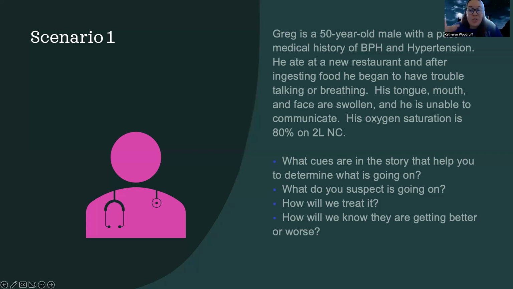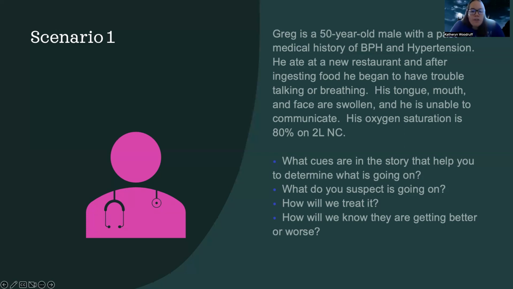Their oxygen saturation is only 80%. Their airway is swelling. This could be an emergency because they could stop breathing or stop having a patent airway. So this is an emergency, and you always want to think about that. Anytime you're given a test question, ask yourself, am I looking at something that's just an everyday situation, or is this something life or death? Because it's going to change how you respond. Are you looking at what you need to do as a priority, or are you just looking at how you can improve someone's quality of life?